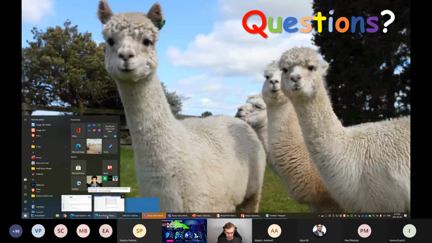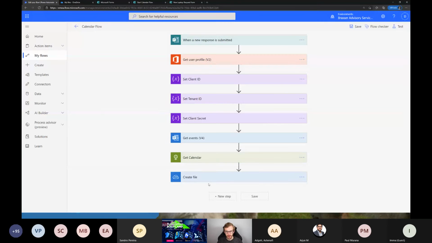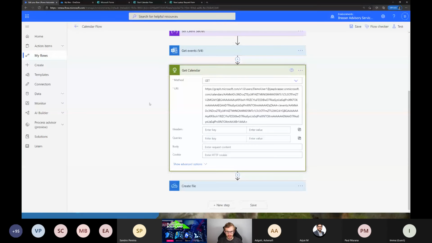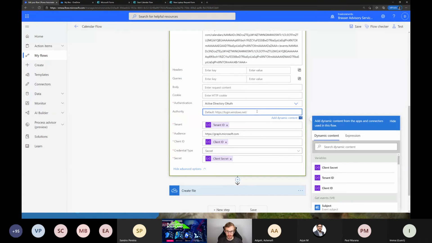So if you go to run history, and we back out of this one, we go for edit. So we can actually see where this gets sent by taking a look at the advanced options. So you send it to whatever logon authority you have, and there's support for about 10 of them, I think. But in this case, I just send it to Azure AD because my test environment doesn't have a specific provider. So you send the secret to Azure, to Microsoft, the default authentication.